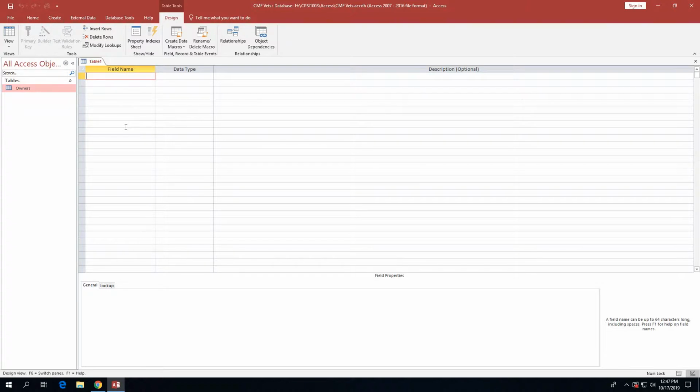In Design View, what we'll need to do now is look at the picture there on page 1-24, figure 1-30. It shows us all of the data that we need to type in to create the structure for this patients table. The first thing we're going to do is in that first field name box up here, type in patient ID as the first field name in the table.